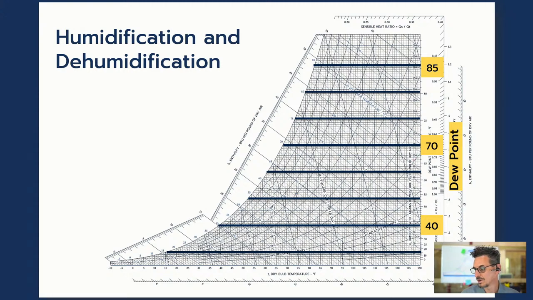So it goes from 40, on what you see on the screen, up to 85. So if we were to draw a process in here going in this direction, would we be humidifying or dehumidifying? Well, we'd be increasing the dew point, so we would be adding humidity to the air. We'd be humidifying the air. So in this case, it's going from about 50 dew point to 80, something along those lines. You could do the same thing for grains. You could use grains as part of this example as well, but right now we're just using dew point.